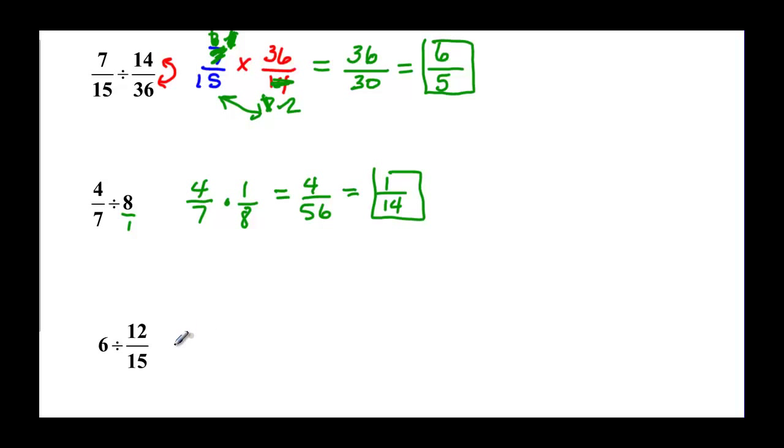And finally I have this 6, and you could leave it 6, but when we're multiplying fractions it's kind of nice to make whole numbers into fractions. I'm not making the reciprocal because that's the first fraction. Now I want to multiply by the reciprocal of this one. So we're going to have 15 on the top and 12 on the bottom.